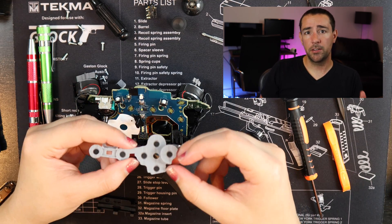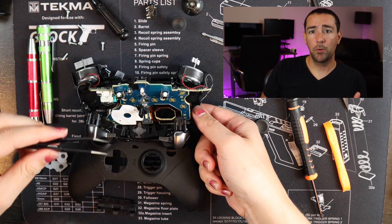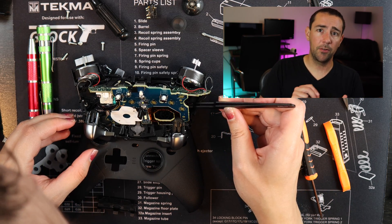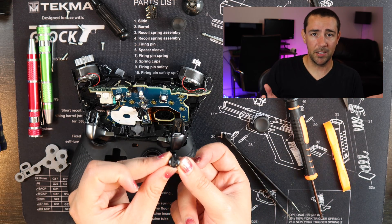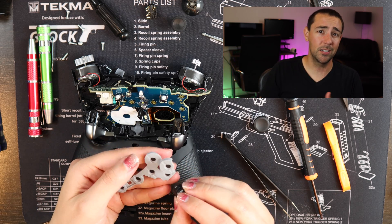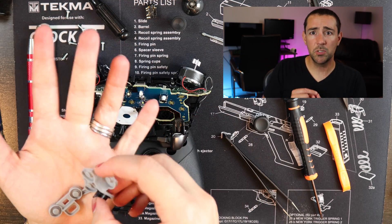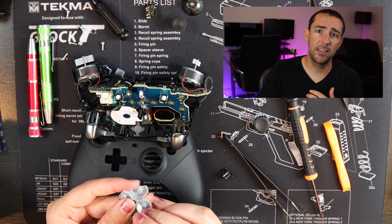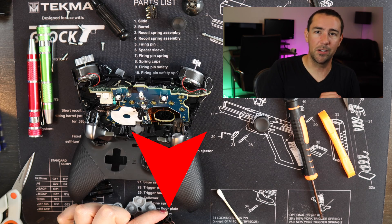Here you can see we got the rubber mat out — that is the contact point for all the buttons on the controller. What we're going to do is use some rubbing alcohol and just clean out the A area a little bit. We don't think anything's wrong with that because the A button has always been like this — it came from the factory like this, so we didn't think there would be any dirt in it. The other thing we're going to do is take some electrical tape, take two small squares, and just put it on the bottom of the A button to see if that can give the A button enough padding that it actually makes the contact it needs to when it's pushed down.